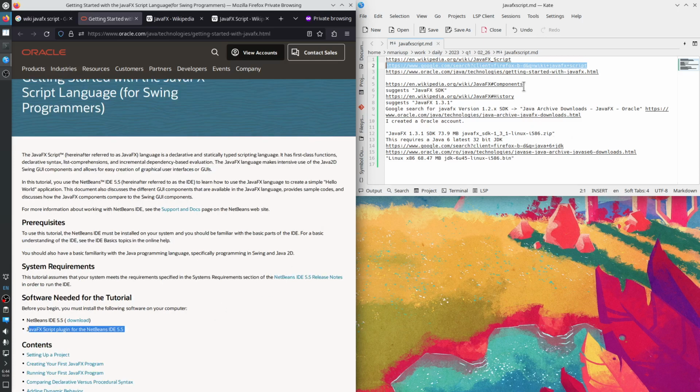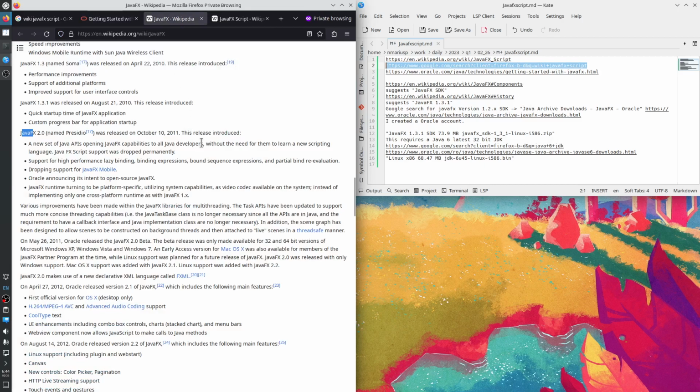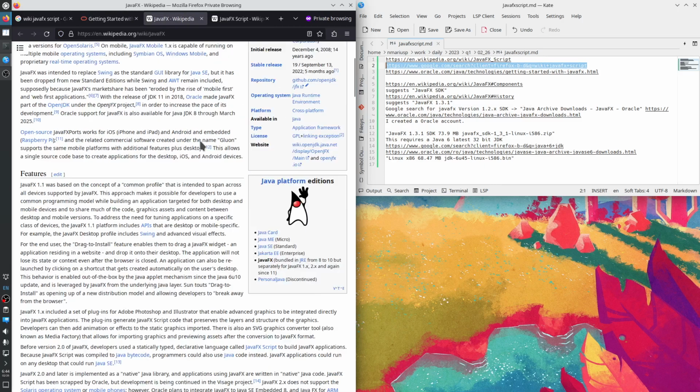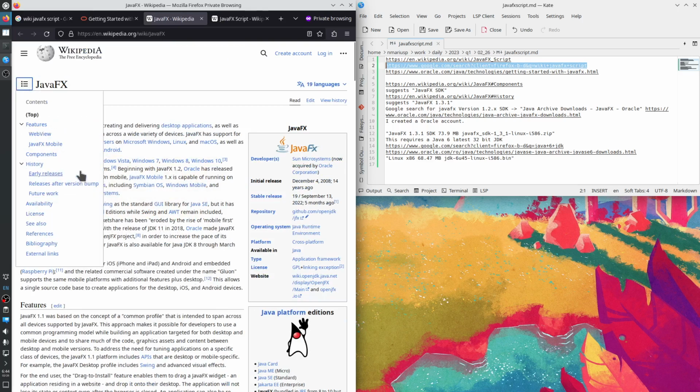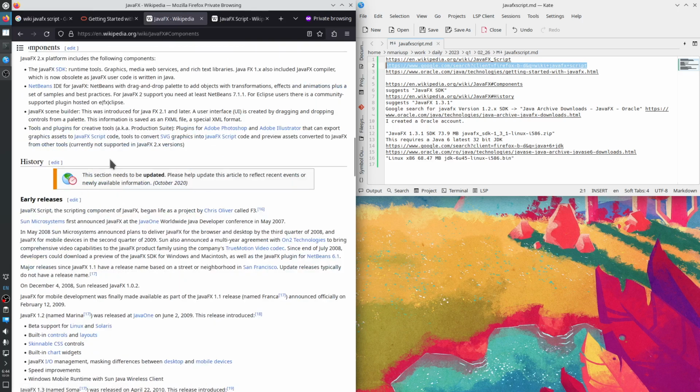Okay, and then at the page JavaFX, in the components, it says that there's a NetBeans IDE plugin. It says that there's a thing called the JavaFX SDK, because JavaFX 1 was not part of the JDK. So you need to install the JDK first and then the JavaFX SDK second.